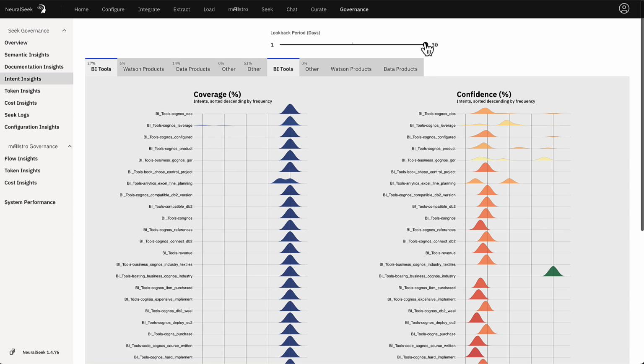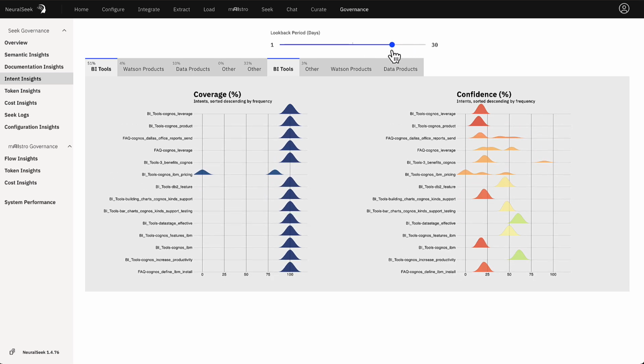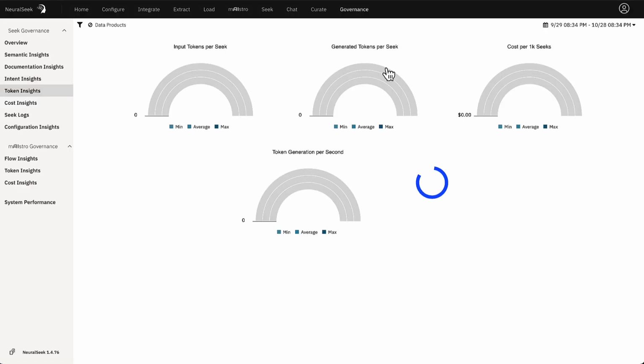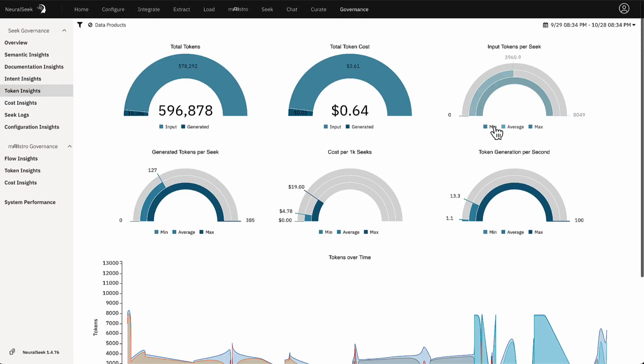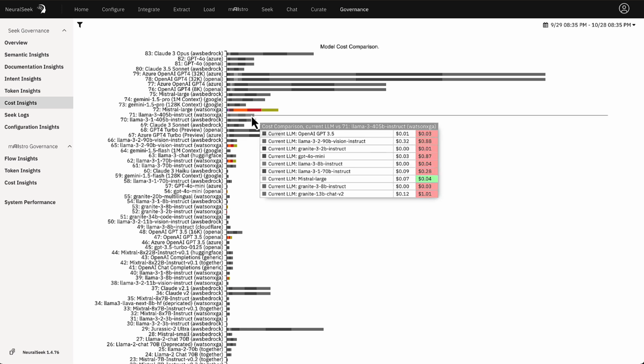We can look back over time and see how questions are trending and the confidence in the answers are changing based on updated documentation. We track the tokens that are being used on the large language models to understand how many and the total cost, including cost projections. We provide insights on cost by jumping slightly in the model that you're using.